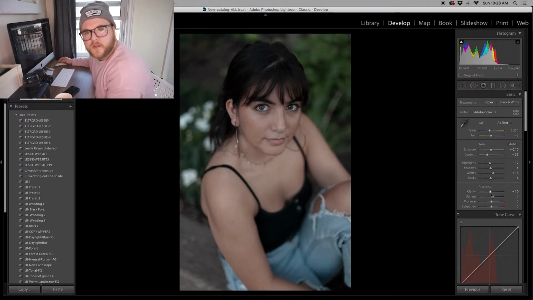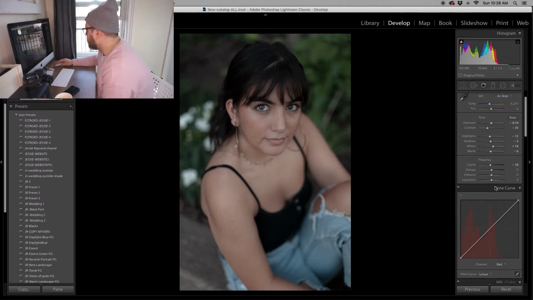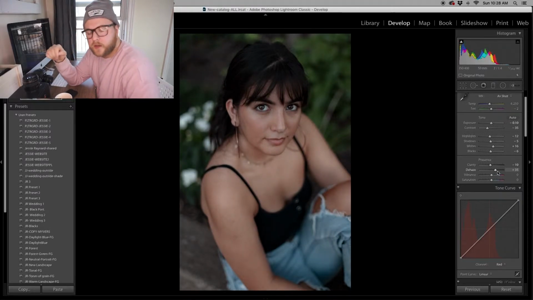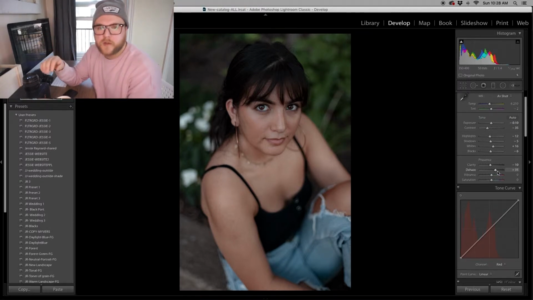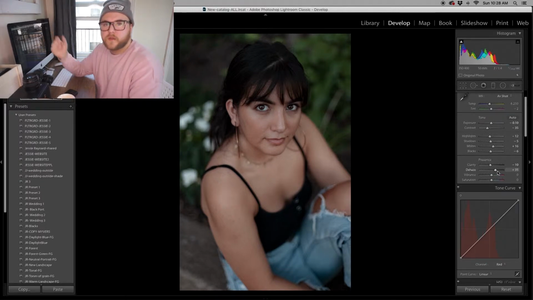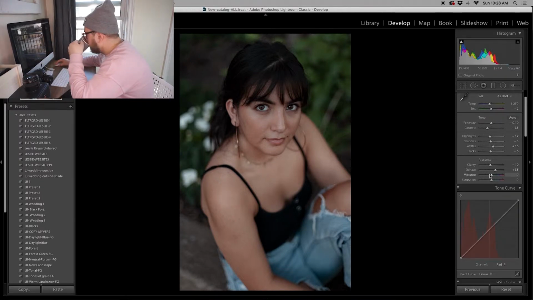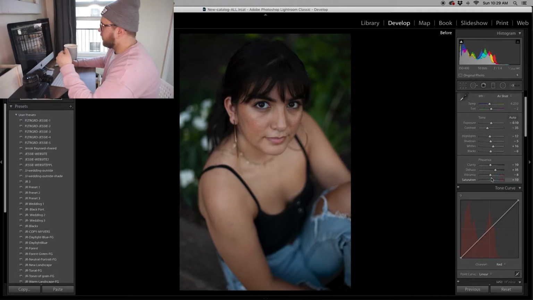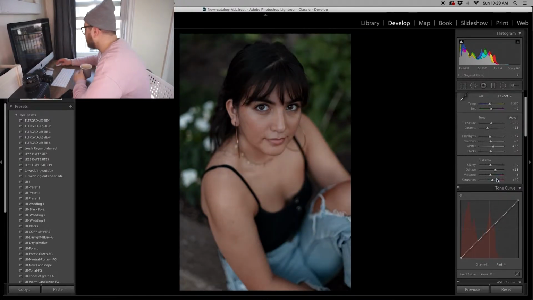So when it comes to portraits, I like to actually decrease the clarity in the entire image. So now we're going to add a lot of dehaze to the picture. When I mentioned how I was decreasing the contrast, I like to re-add contrast with the dehaze tool. So we're going to do that. I'm going to bump down the vibrance a bit, but I am going to increase the saturation a bit. So now we can see before and after, it's looking pretty good.